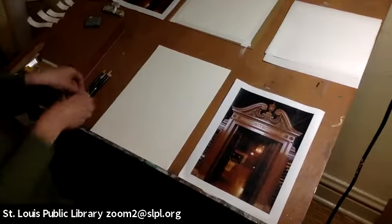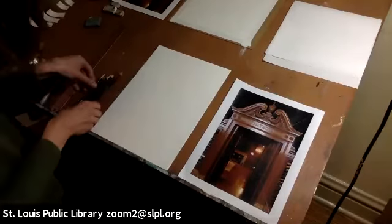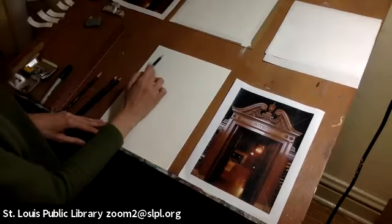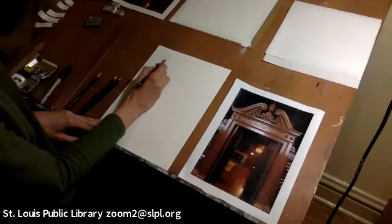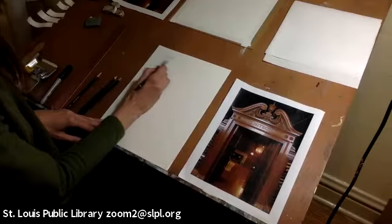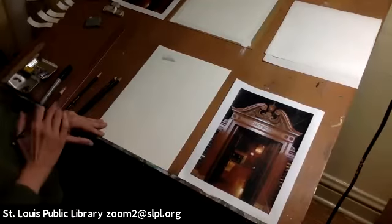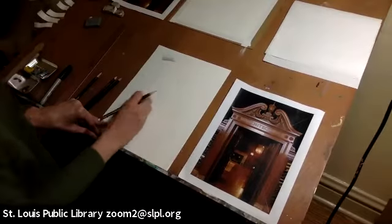So I'm gonna just show you what some of these different pencils can do. So starting with a really hard pencil, a 4H, I'm going to practice some value. So I'm going to just start with the tip of the pencil, laying it down. And this is such a hard pencil and it's so light, you probably can't even see it. But as I increase pressure, it's going to get darker. But because it's a hard leaded pencil, it's never going to get very dark. It's great for lines and things I want to erase.